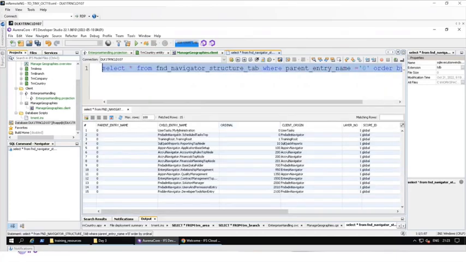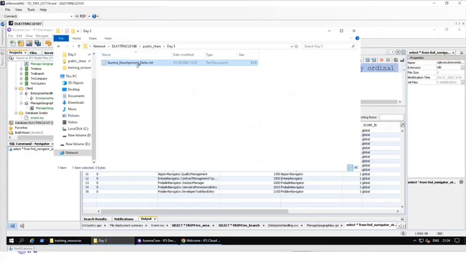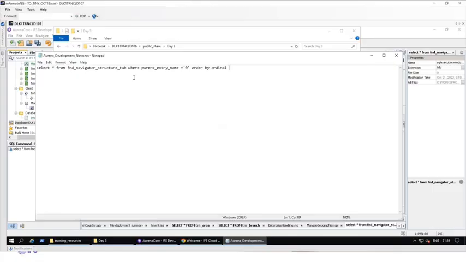Right. Now you will be able to see the arranged data based on ordinal. So maybe I'll give this whole set of code in the shared location as well, so you can try this out in your machines as well. In the Arena development notes, I'll copy it here, right? Okay.